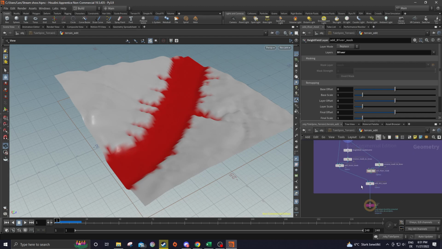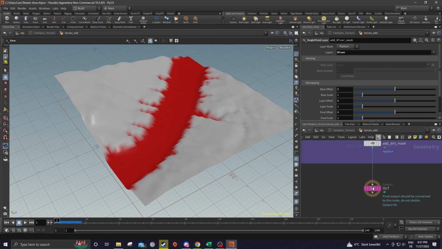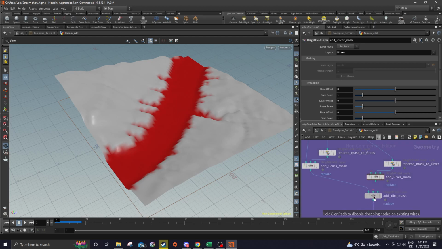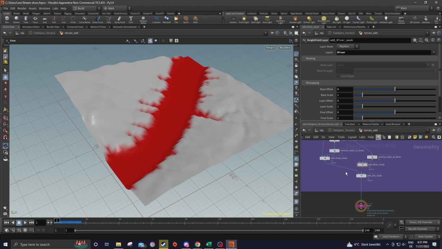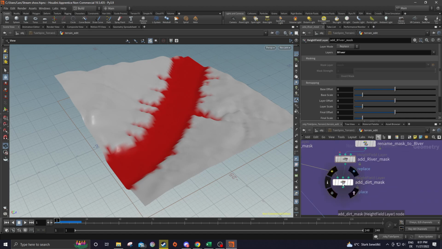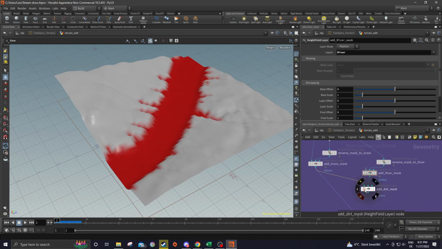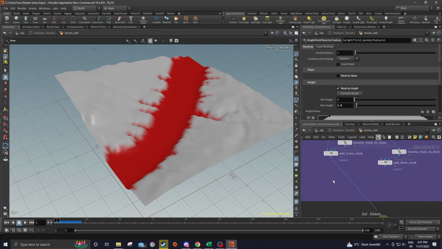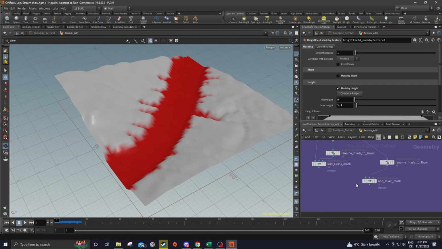So this output can only handle one. It only has one spot, so you can only have one output here. So what you actually do is, instead of putting this to the output, like putting this here and this here, that doesn't work. Look at it; it can only take one, which kind of sucks. So what we do is we stack them back to back.